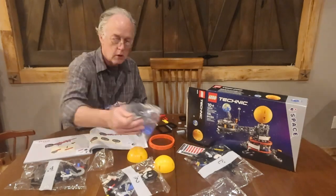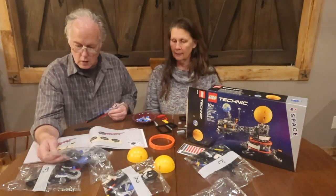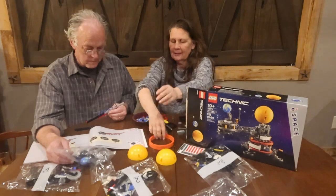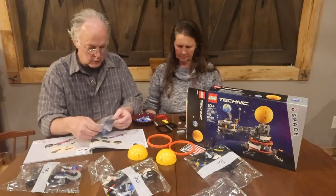I have not put a single piece together yet. Can I put these 2 together when it's time? Yeah. When it's time. Can I use all the fun parts? Wait, one second. I need one of these wheels.